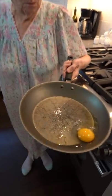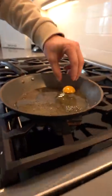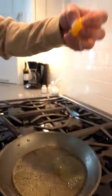A job well done. Are you trying to get rid of your egg yolk? Just grab some garlic. Rub it on your fingers. And grab the yolk. It leaves the egg whites behind. You nasty son of a bitch.